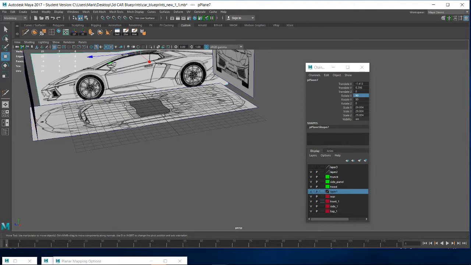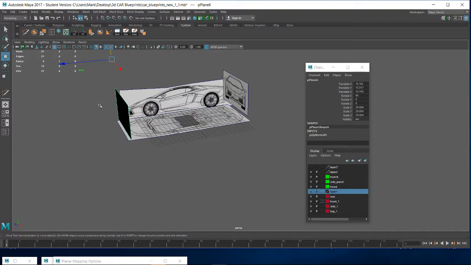So let's start with the side view. I'll say the front view is good. I'm going to take this one, W, and center pivot. This is just annoying. I'll just pull this back a little bit. And I'd start putting everything on layers. The way that I've got it set up in the channels layers, I want rear view, front view, side view, top view, everything like that.